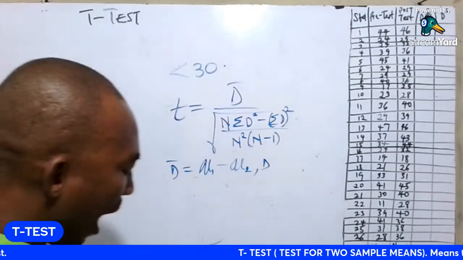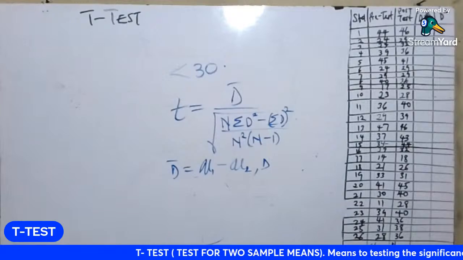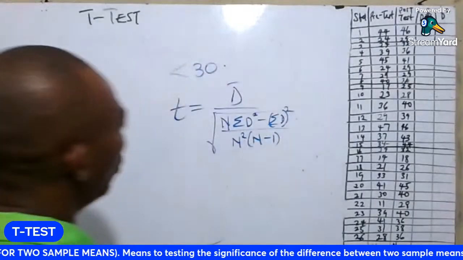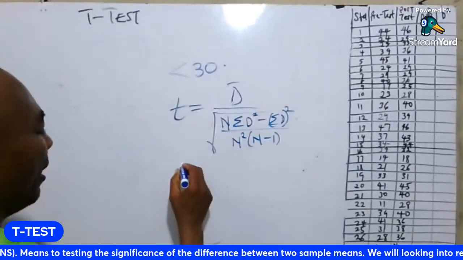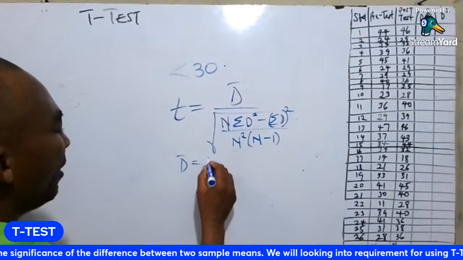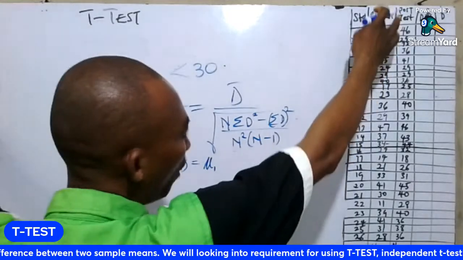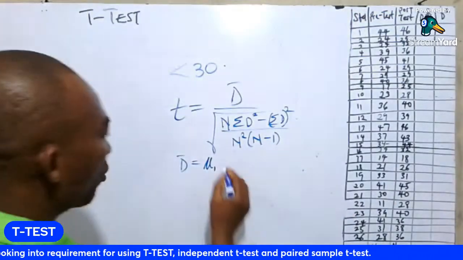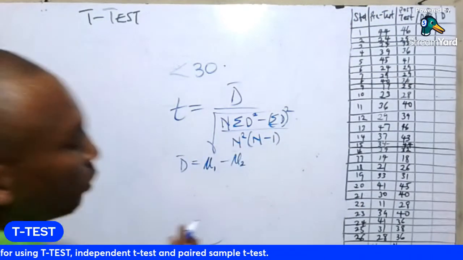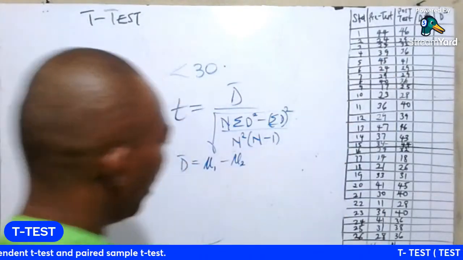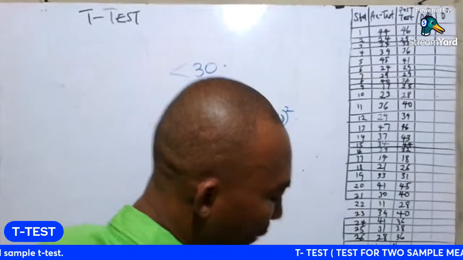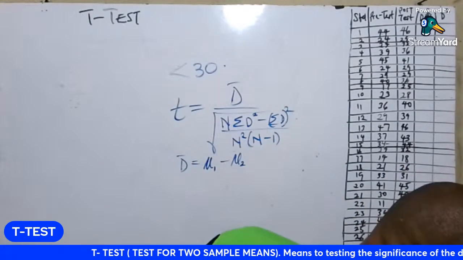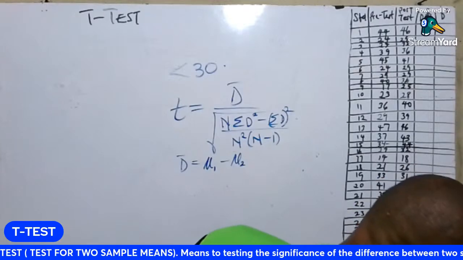Like I said, I will explain the formula again. You don't need to cram anything because you have the formula inside the four-figure table. So this D bar here simply means the mean of the pre-test, the mean of the first group, minus the mean of the second group, because it could be groups in your own case. So you have to get your mean here. I've done the calculation and I want you to just confirm it after I finish this video.